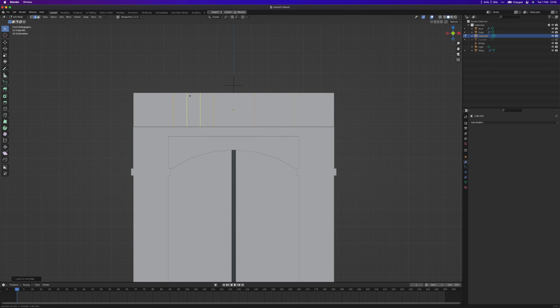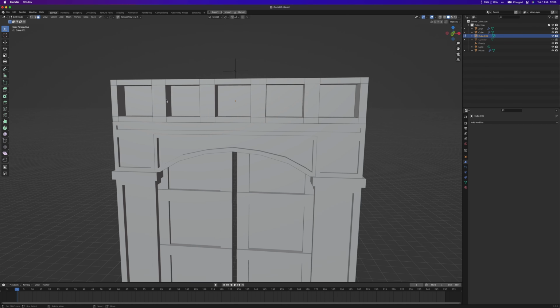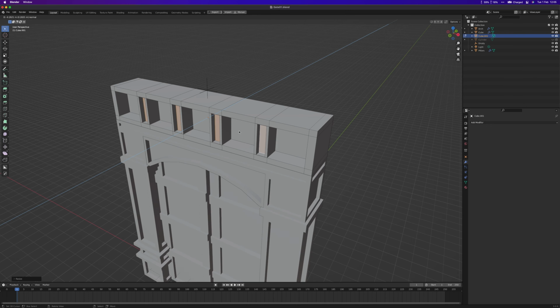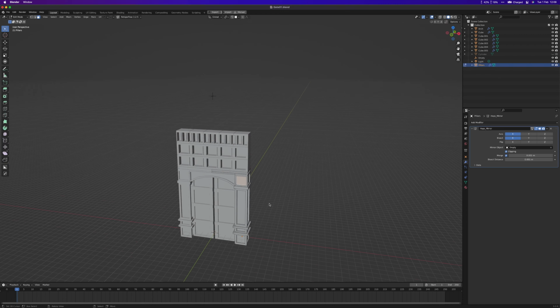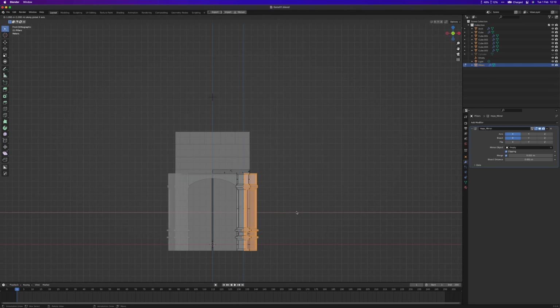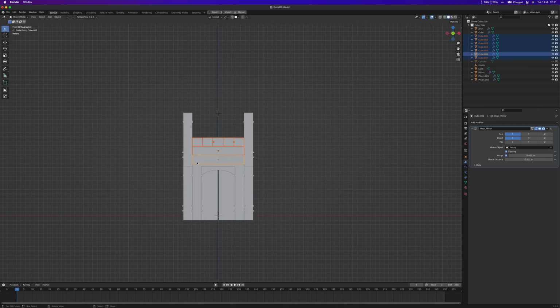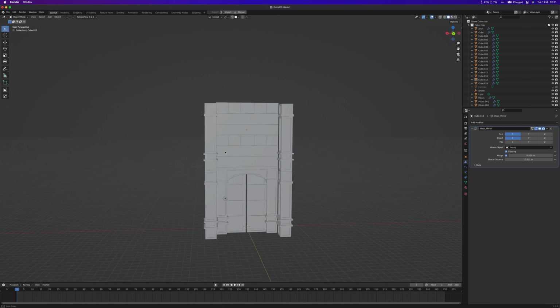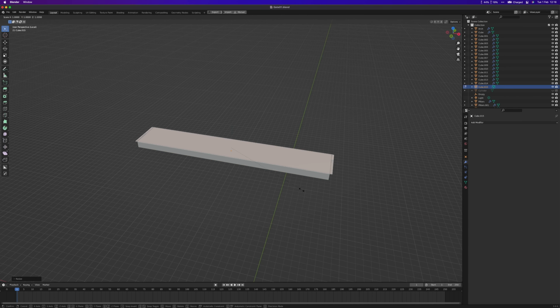A really cool thing about these basic tools like extrude and inset is that they are exactly the same in any 3D software that you want to use. It doesn't matter if you're creating something in Blender, Cinema 4D, 3D Studio Max, Maya, etc. These techniques are exactly the same. So using Blender or any other 3D software, you will be able to create something that is not existing in the real world, like this Asian city that I'm creating. It's existing only in my imagination. Or you're able to create something that is existing in the real world, but maybe you want different orientation, different scale, different textures, different lighting, whatever you can do in 3D world.